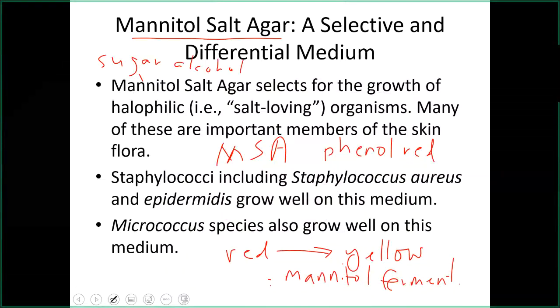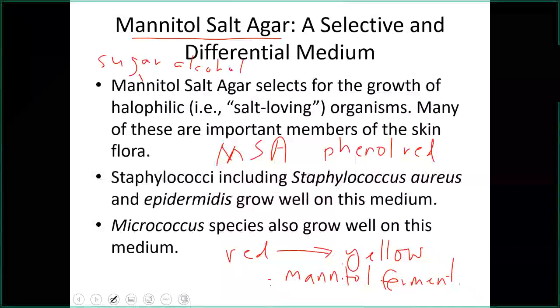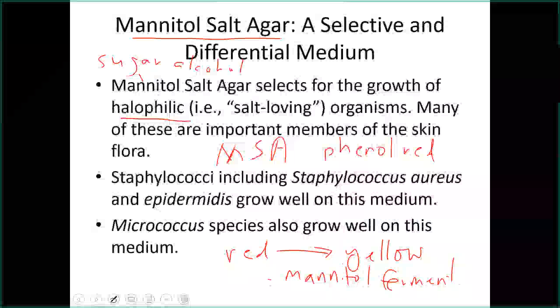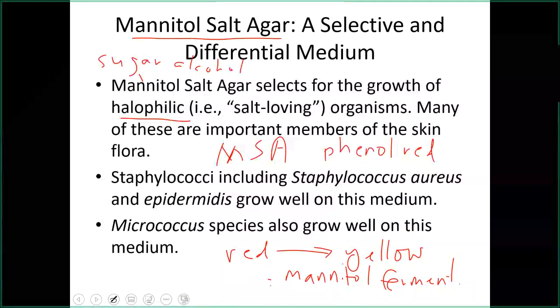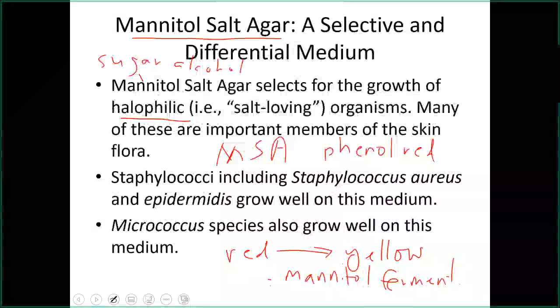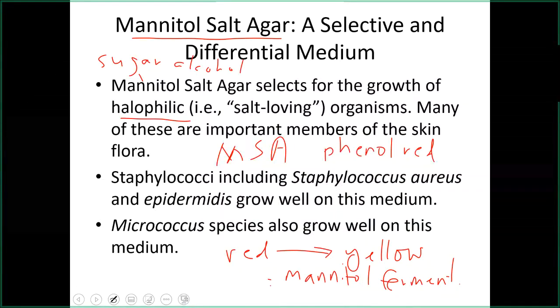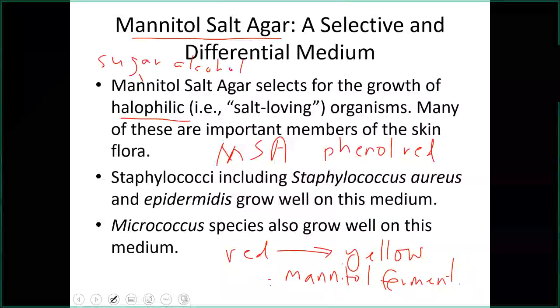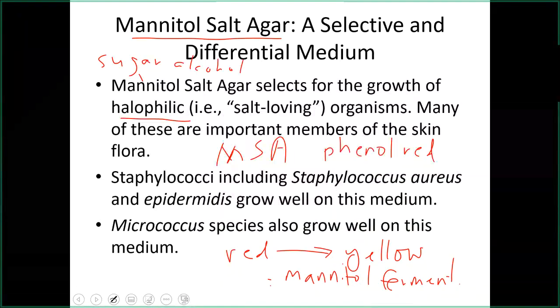Now, it turns out the kinds of organisms that grow well on this agar are limited to only those that are halophilic, salt lovers, and generally those are going to be found on your skin. Why? When you sweat, you leave behind some salty residue there. Your skin is always a little bit salty, and that's actually going to be inhibitory. It can prevent the entry of certain species that might possibly be pathogens. So that's a helpful thing. Now, there are organisms that are adapted to it, right?